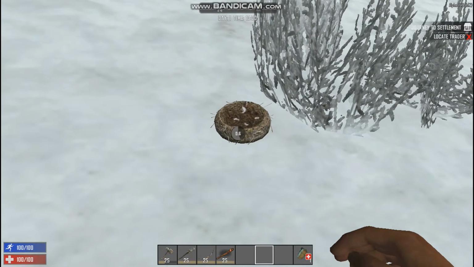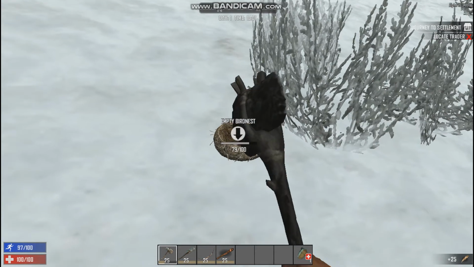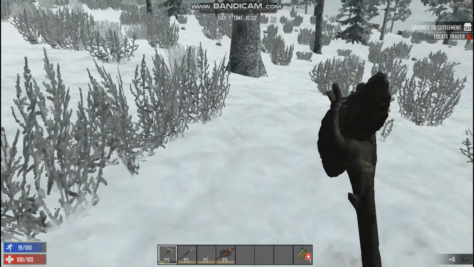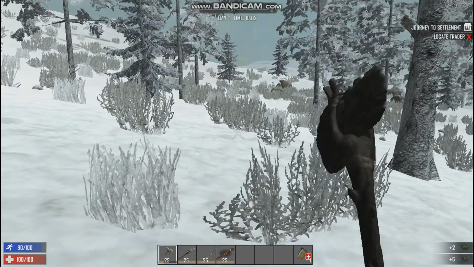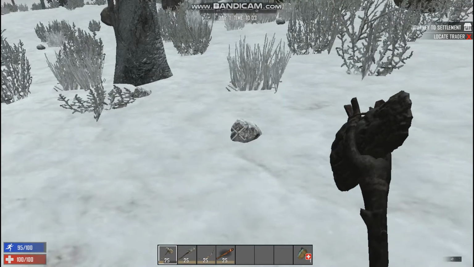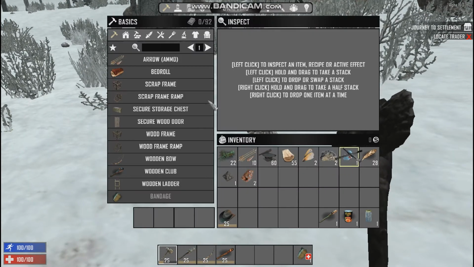Right now, we're just going to worry about getting to the settlement and finishing off this quest line, getting it off our screen, so that if we do pick up other quests, they will show up. Because it only shows one quest. You can decide which quest it shows, but all in all, I'd rather just have it so that it's.